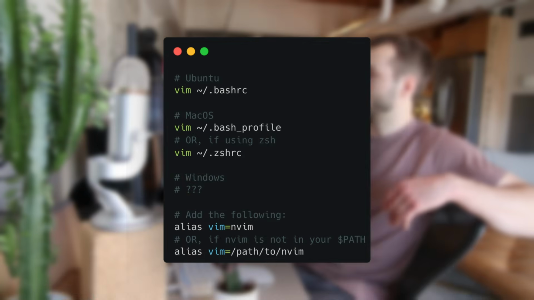And here are the files I'm referring to. You can see that the file itself will be named differently depending on your operating system. In my case, mine is called .zshrc because I'm using Z shell. So open this up and add a line like this in order to alias vim to nvim. After you do that, you can open a new terminal window or source the file so that it becomes active. This could also be a solution if Neovim is not in your path variable. You could simply alias vim to the full path to the binary of Neovim.